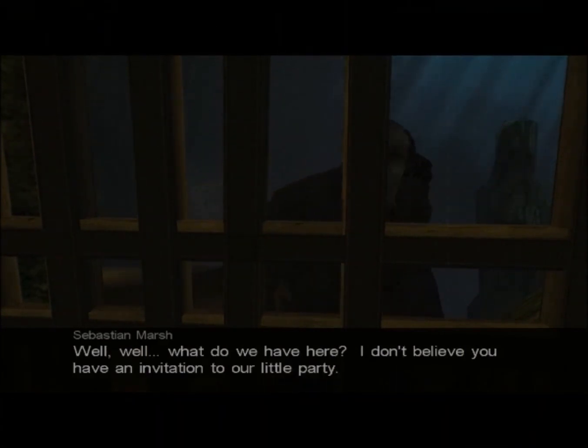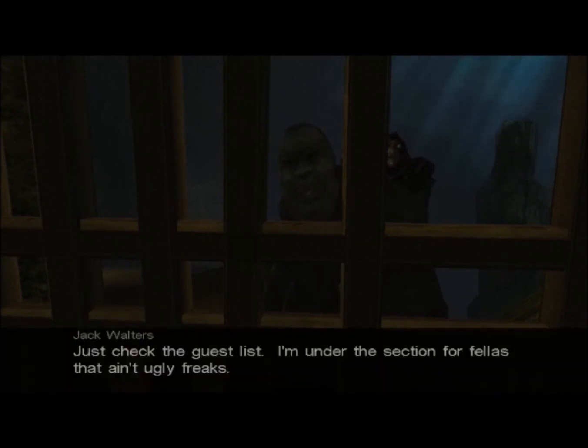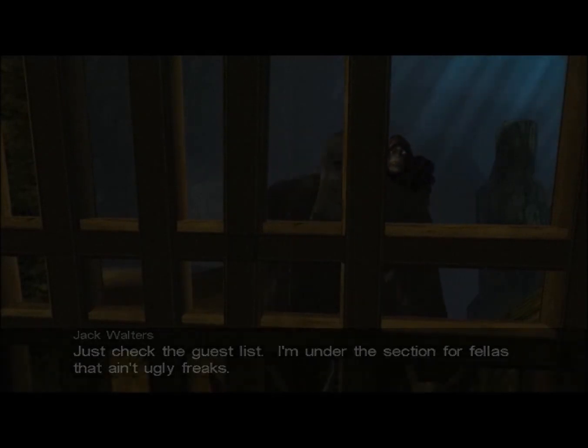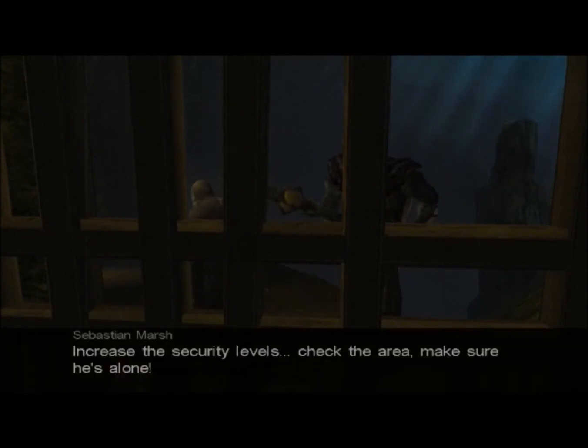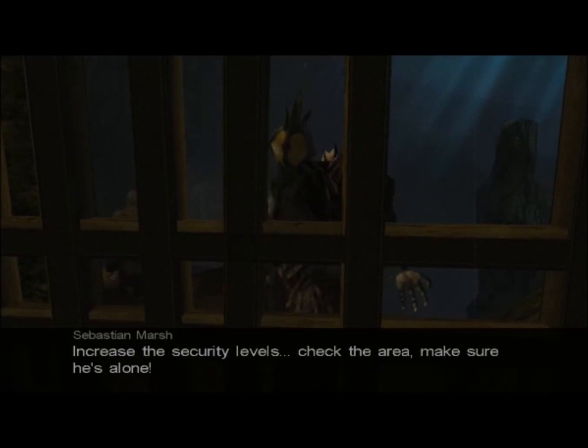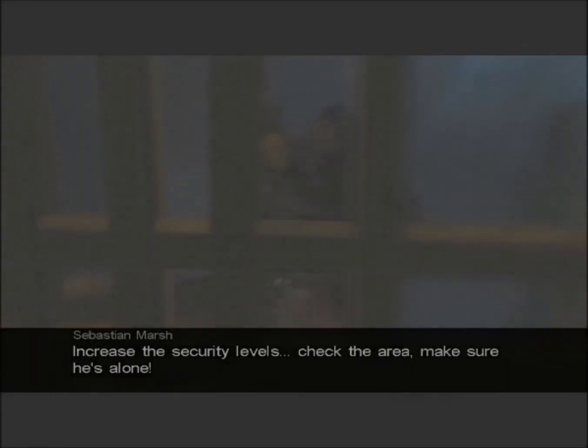What have we here? I don't believe you have an invitation to our little party. Just check the guest list. I'm under the section for fellas that ain't ugly freaks. Throw our jester friend here in with the lab rats. I'll deal with him on a more intimate level later. Improve the security levels. Check the area. Make sure he's alone.